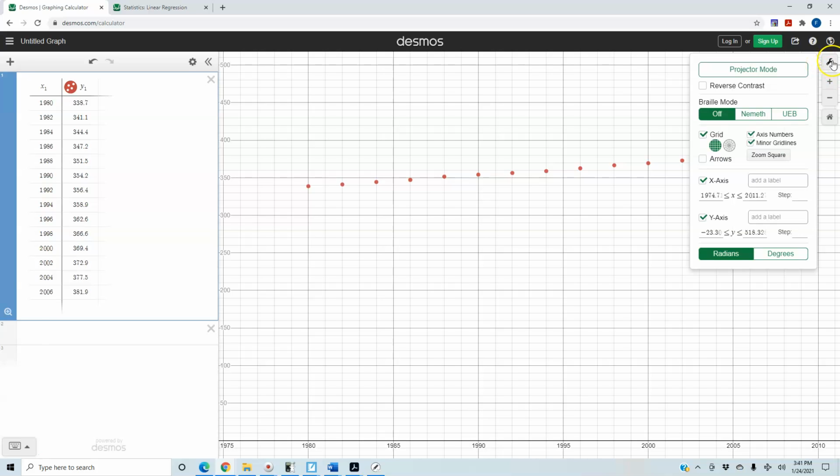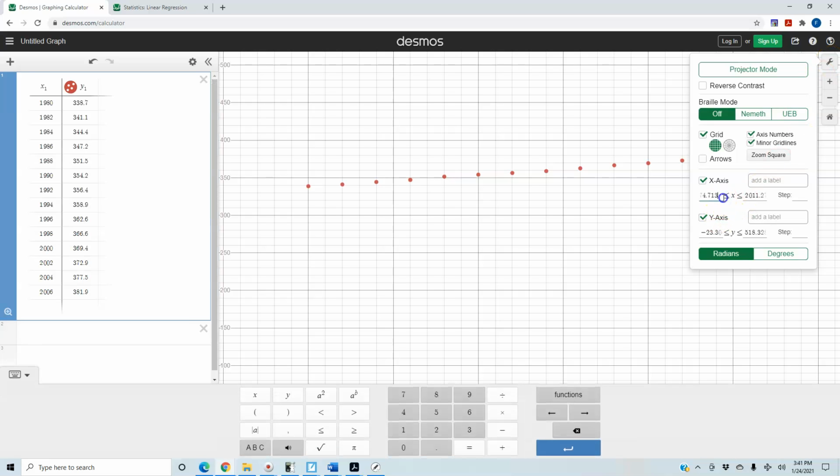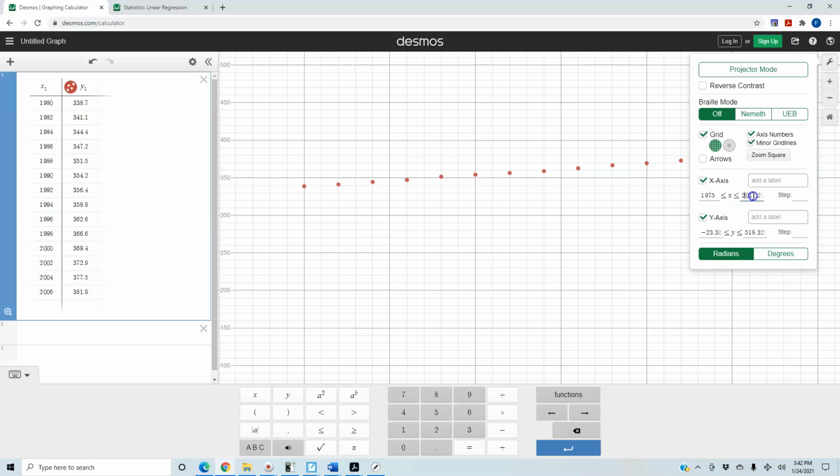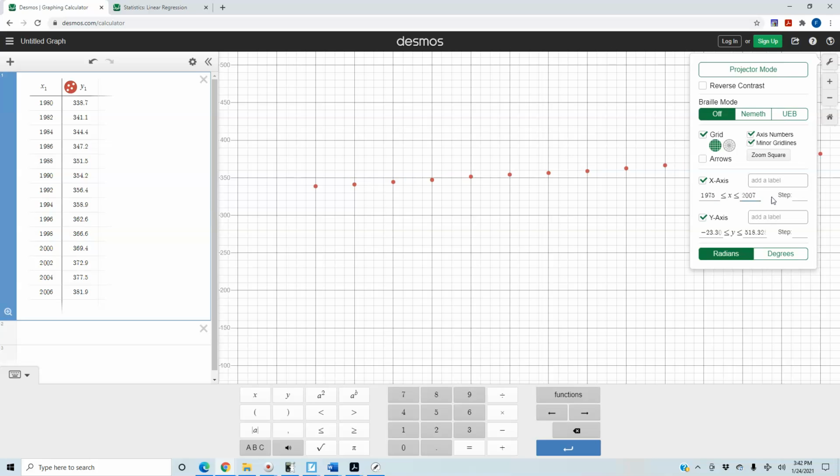So if I select this wrench up here, I can change my x-axis. Since we started at 1980, we'll start at 1975, and since we're finishing at 2006, we'll just go ahead and put 2007. Therefore, we can see everything in this graph.